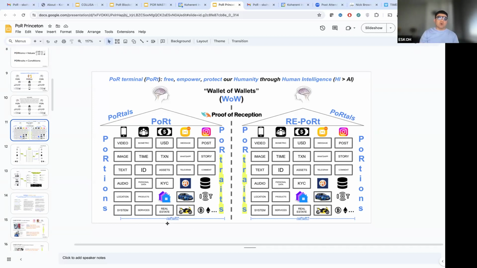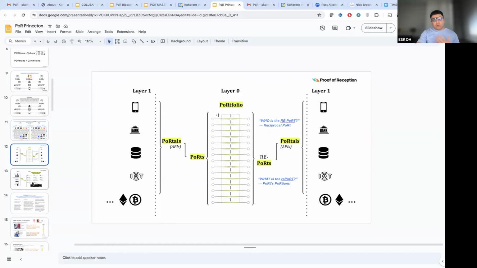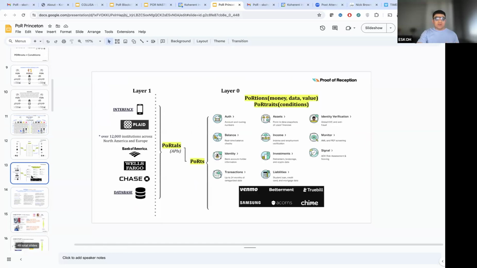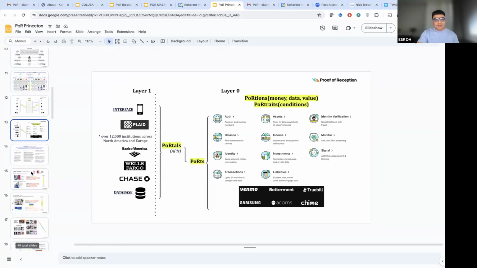And then we also have a local immutable database called a report that keeps track of our proofs of reception with other ports so that we can generate that trust algorithm, or reception score, so that we have a history of how many proofs of reception we've done, how timely they were, how quickly and accurately we've done them, how often we've done them, and so forth. In terms of notable portals, we're partners with various banking APIs, and we're plugged into over 12,000 financial institutions. So you can pair your money reception with any good, service, or asset ownership.